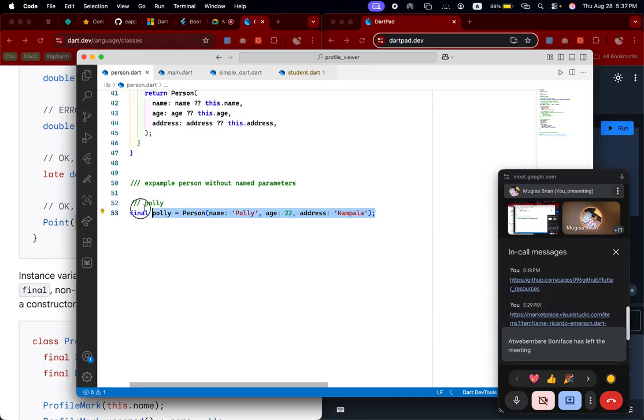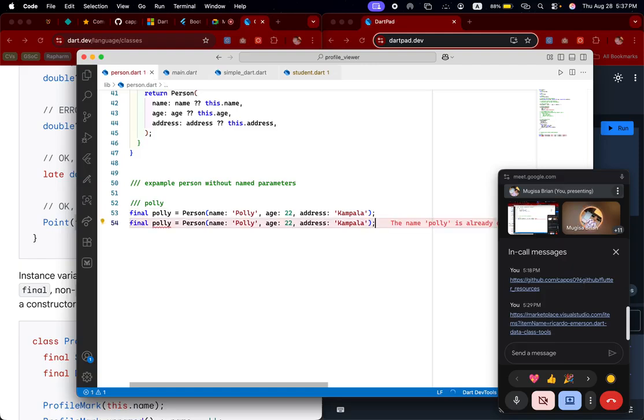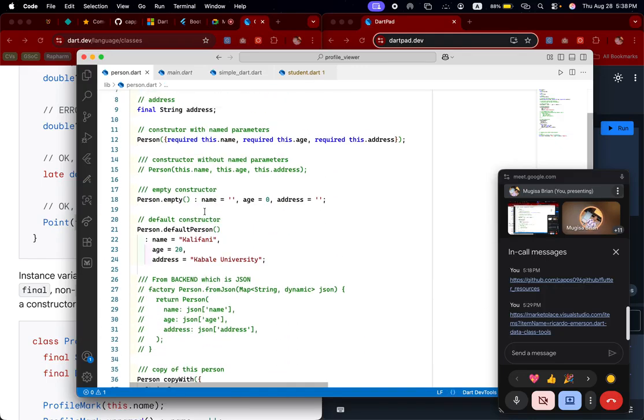So here it puts it as named. You can see the parameters are named, so this makes it easier in case you are referring to your code later on. You can know that this is what I initialized and this value goes to this variable, unlike in this first scenario whereby you don't know what goes where. So that is one advantage.